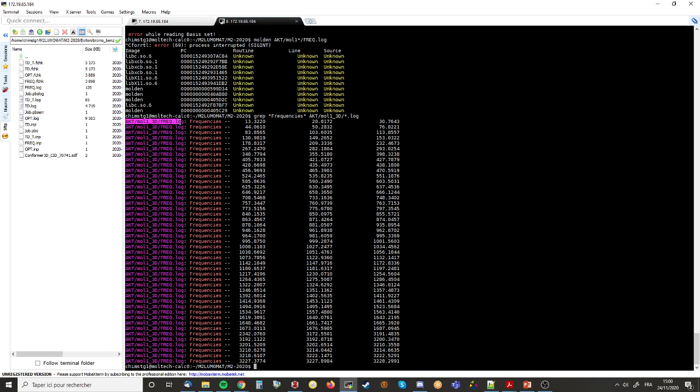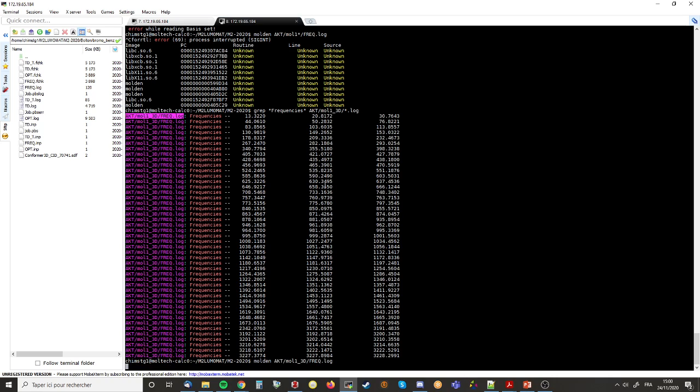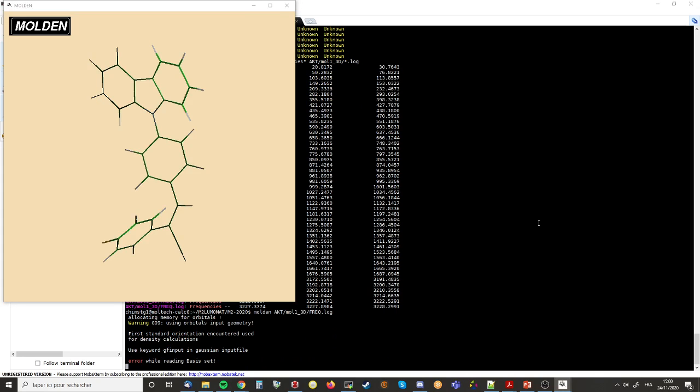So now you have 2 versions of your compound, and you can discuss the planar effect of your geometry on the frequency and on the excited states, by the way.